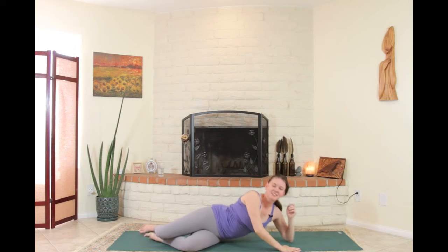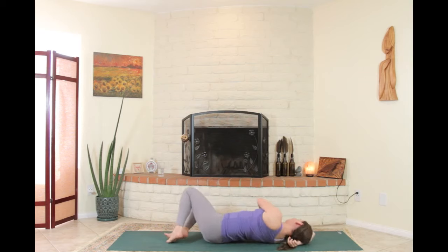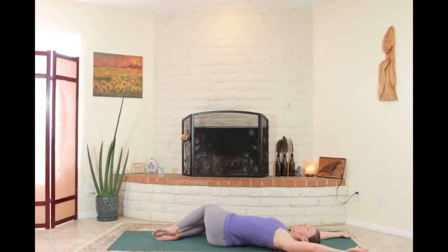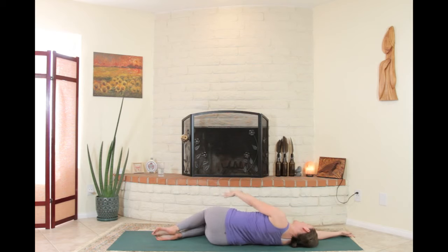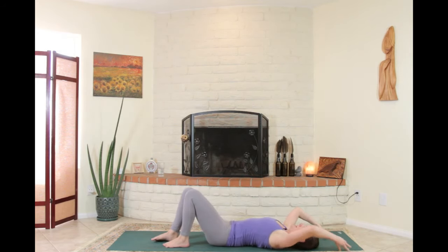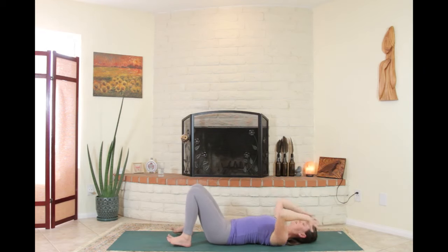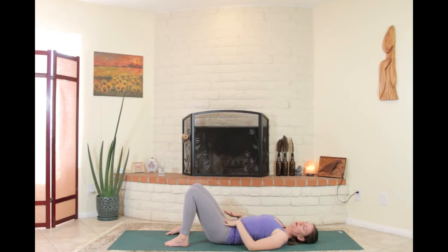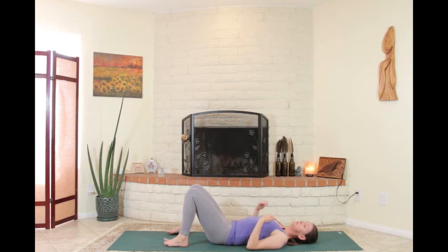Go ahead and come to your other side. If you find a juicy spot — a nice stretch in your chest — you can always pause there. When you become equal on this side to the other, come on back. Maybe plant the feet on the ground, pick the hips up, scoot them down, and weight the pelvis so the frontal hip bones draw down into the body rather than lifting. Let your low back be in its natural curve. Press the feet down and forward to feel that. Maybe let the knees rest in on each other.